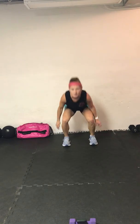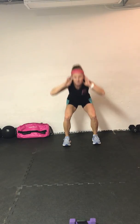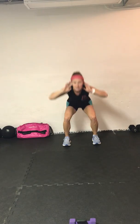Again, use those arms or just have them on those ears. And if you want to change it up a little bit more too, you can maybe do half jumping and then go nice and quick up and down. Heart rate is elevating. We want that. Keep breathing. Big exhales. 5 seconds. Almost there.